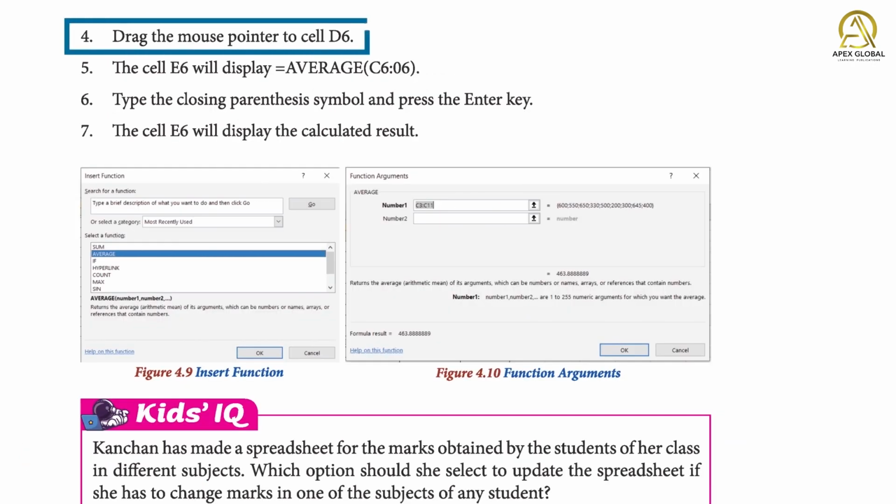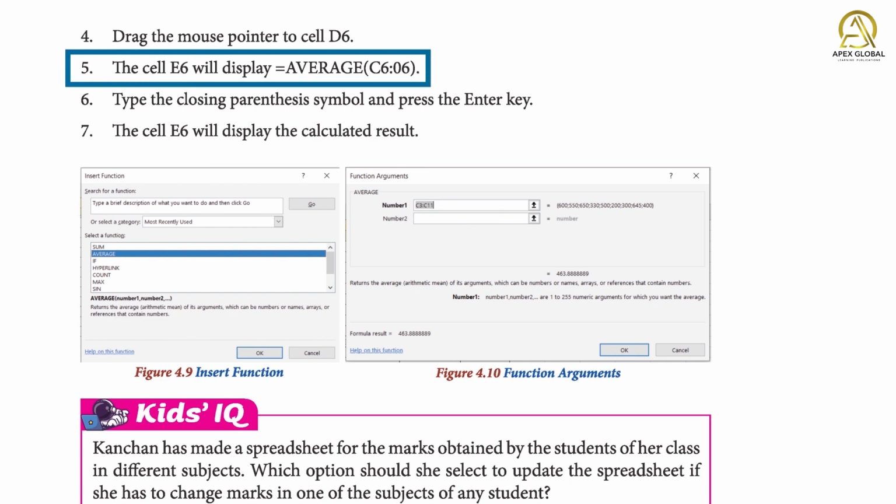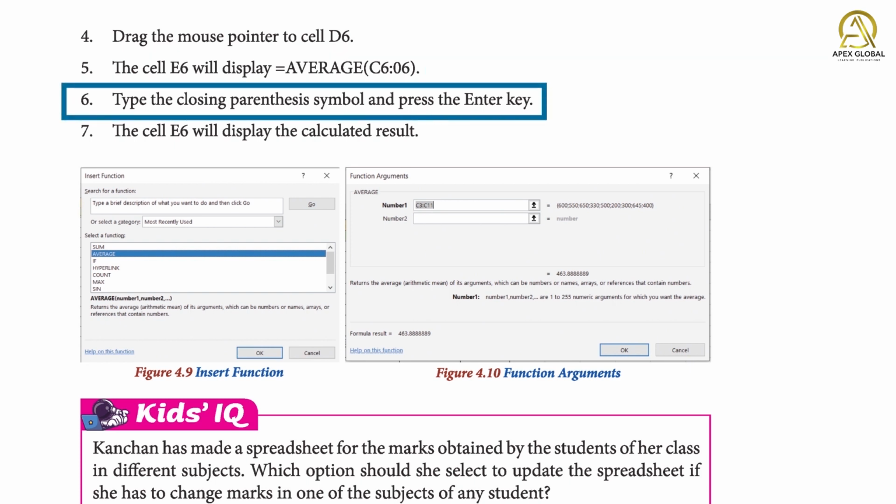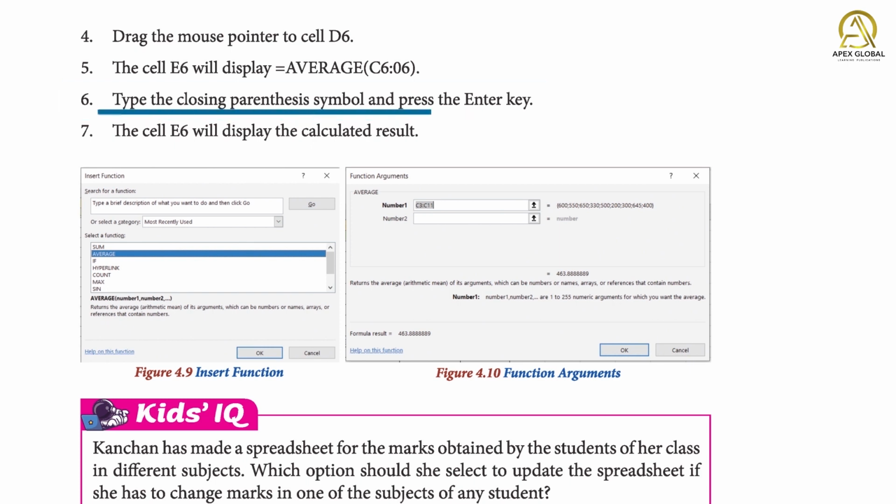Drag the mouse pointer to cell E6. 5. The cell E6 will display =AVERAGE(C6:E6. 6. Type the closing parenthesis symbol and press the Enter key. 7. The cell E6 will display the calculated result.